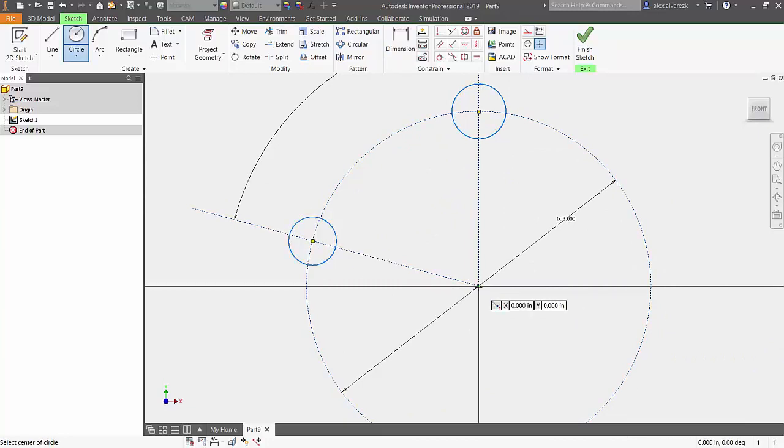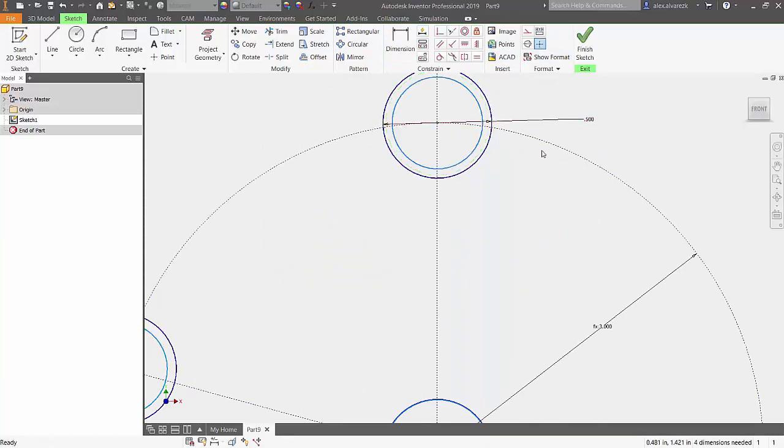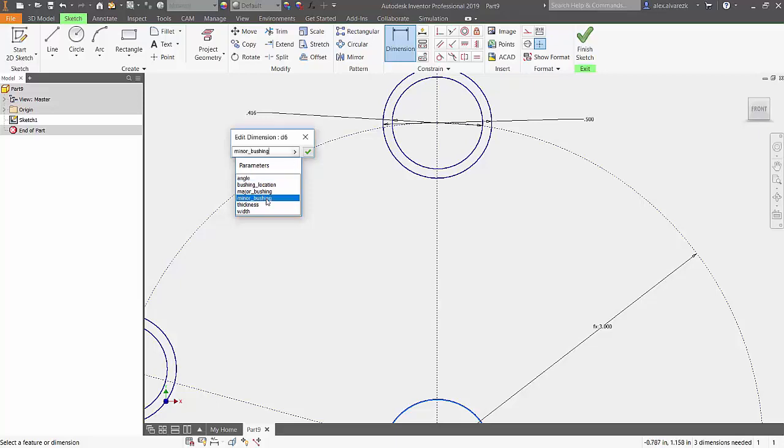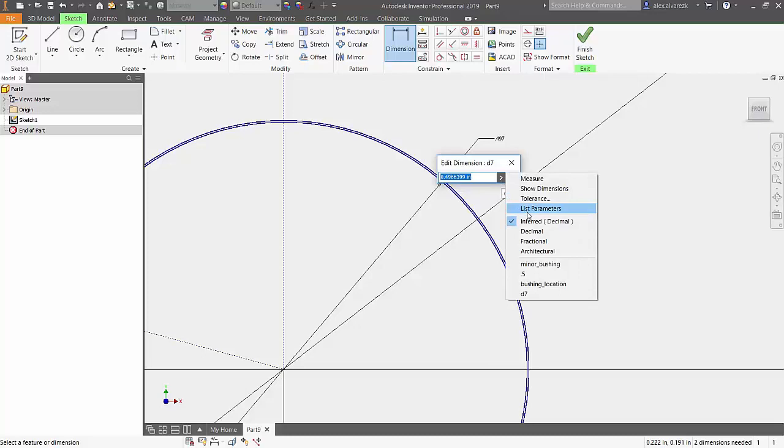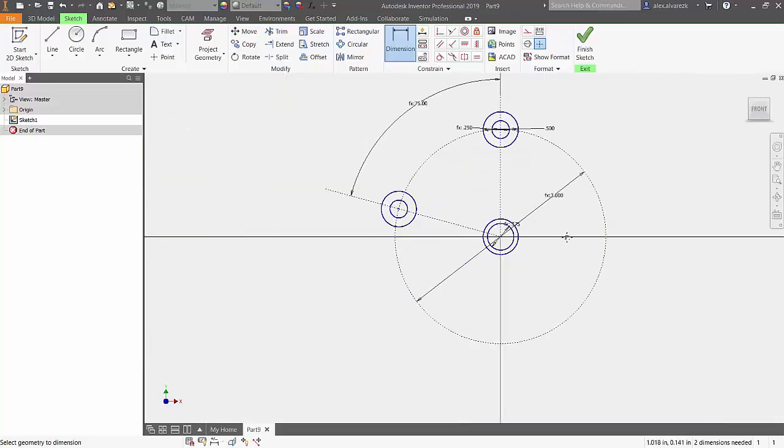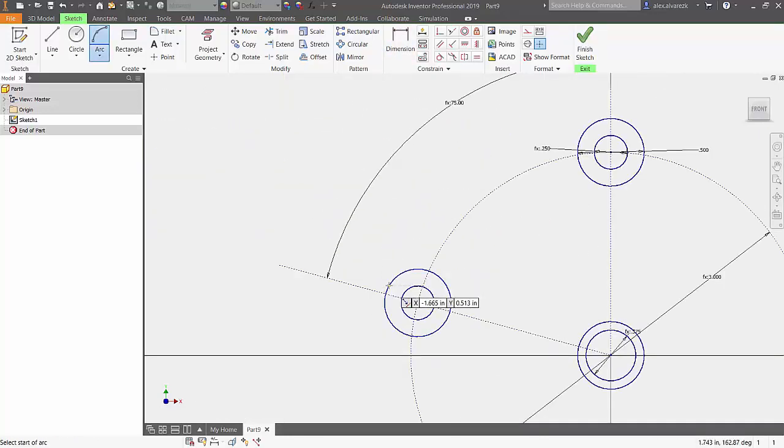Now creating the other sketch dimensions here, noticing that I'm going to be referencing as well the minor bushings in this case and the major bushing as well. Right, so that's, in my opinion, going to be the trickiest part, is figuring out which values are going to be changing in respect to the entire model. Adding the outside dimension there. Also adding the flange width.